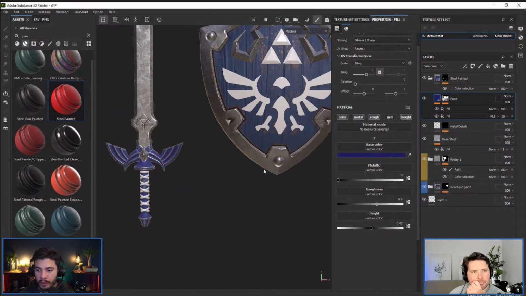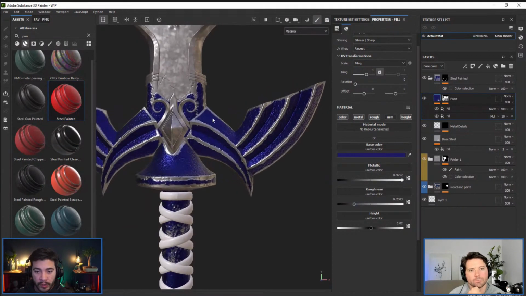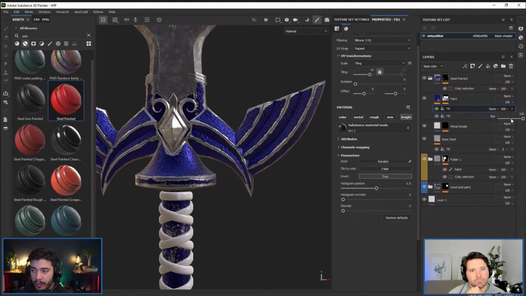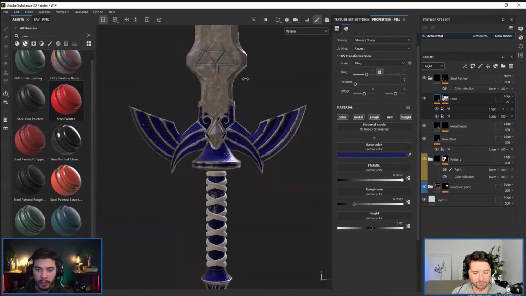And again, because it is non-destructive, imagine that this is a set of folders or a set of layers that you saved, you can come back and change things like, okay, this color is fine, but I'm going to make it metallic. So the paint is metallic and the roughness is a bit more shiny. And if you want to reduce the amount of bumpiness in that layer, that is coming through these fill layers, I think, you can just reduce that. Or another way of doing it is going to the hide information of the layer and then just reduce it here as well. So multiple ways of going through it.